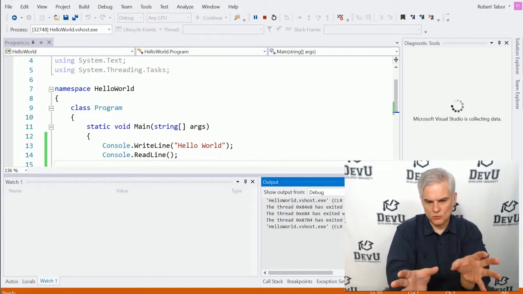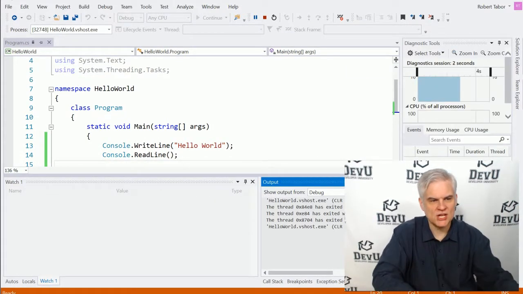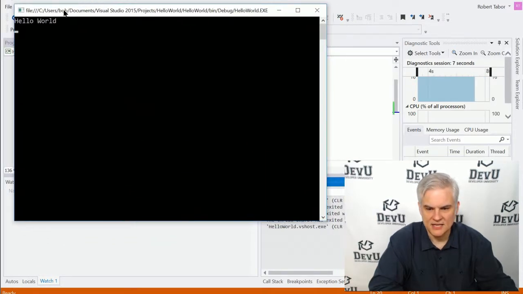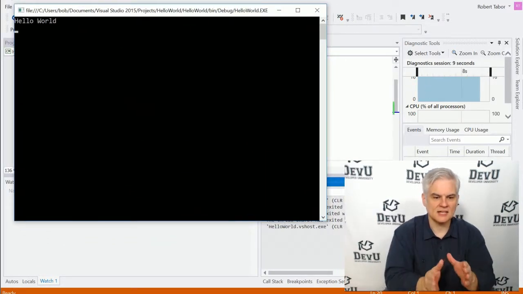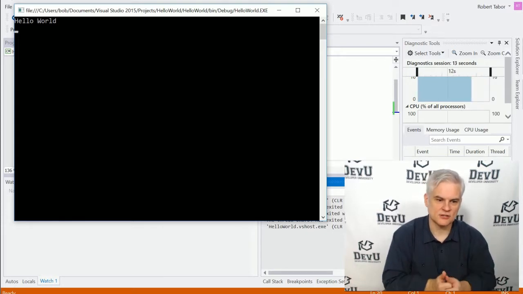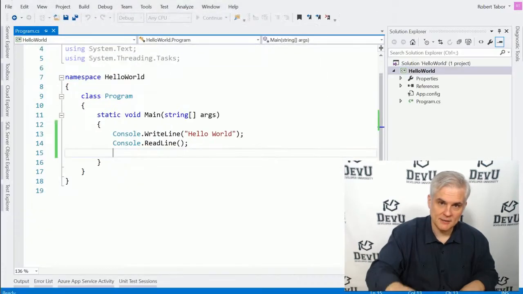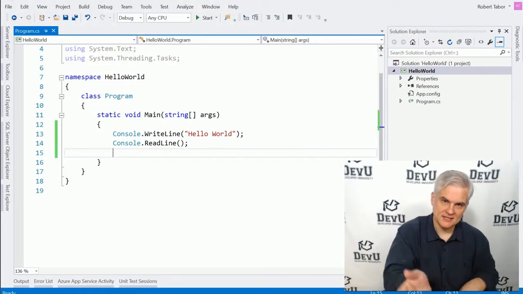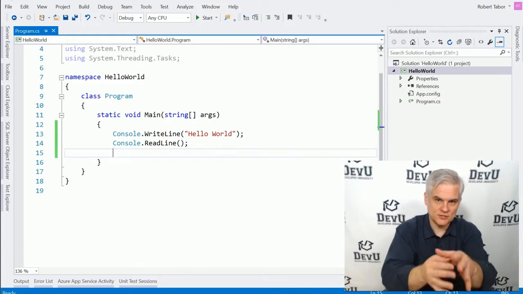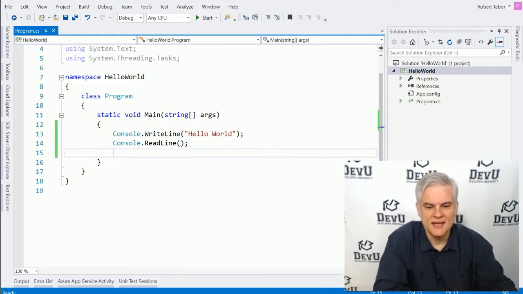And you'll notice that some windows pop up and Visual Studio changes its appearance a little bit. Now off to the side of my screen, the console window popped up and we see the words Hello World with a blinking cursor below it. I'm just going to hit the enter key on my keyboard, and then the console window disappears and I'm back in Visual Studio, kind of resets itself, and we're successful, right?